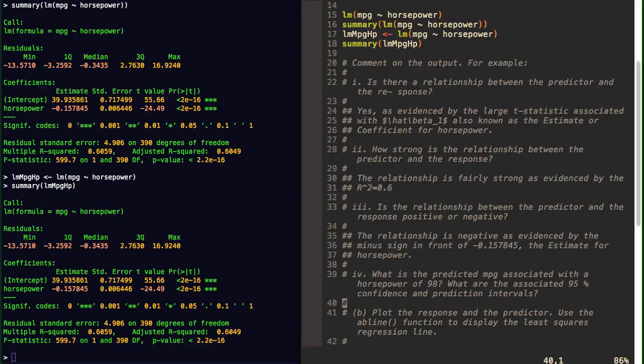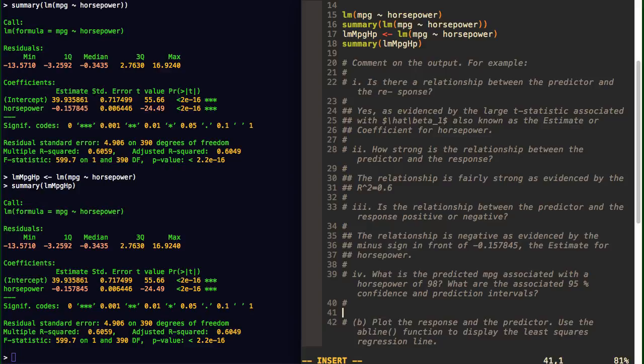What is the predicted miles per gallon associated with a horsepower of 98? And I'm sorry to say I've cheated here. I already calculated this because it's tedious to do it.